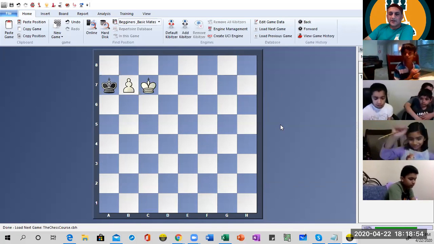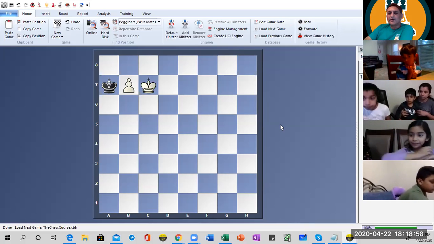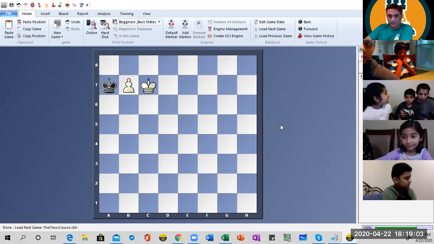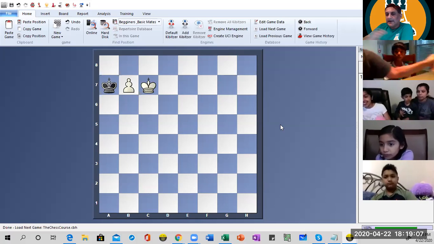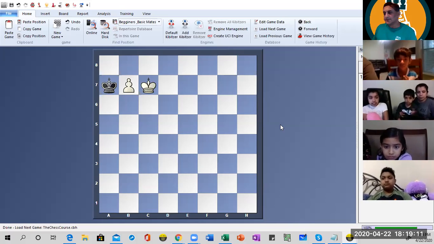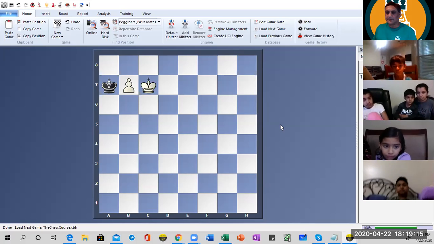Please close your binders. You're all very, very smart. So we are going to really make you think more, to challenge more. Here, it looks simple. The board looks simple. You have a black king, you have a white pawn, you have a white king.